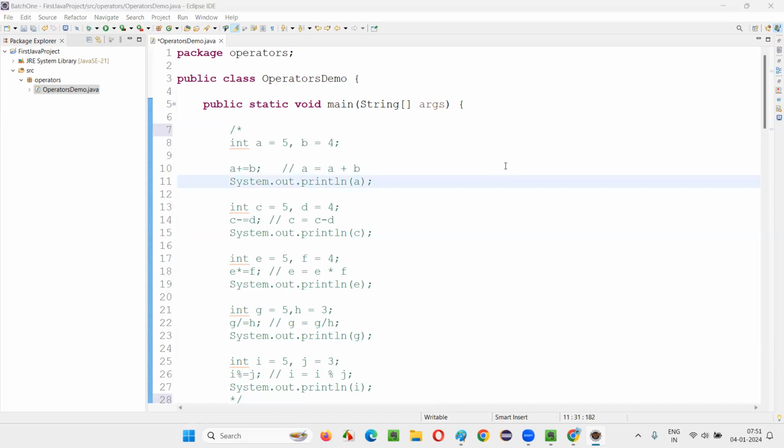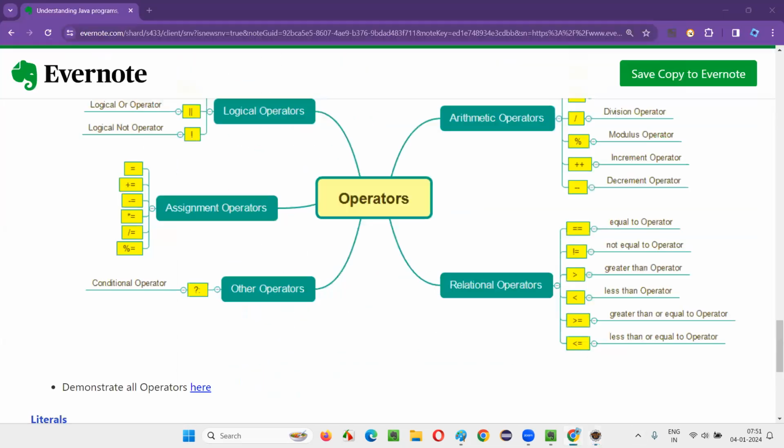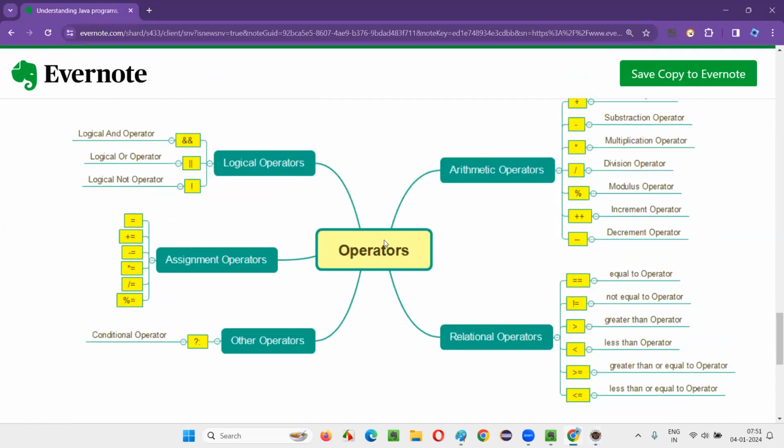Any other questions, guys? So arithmetic operators, relational operators, logical operators, then assignment, and compound assignment are also covered.